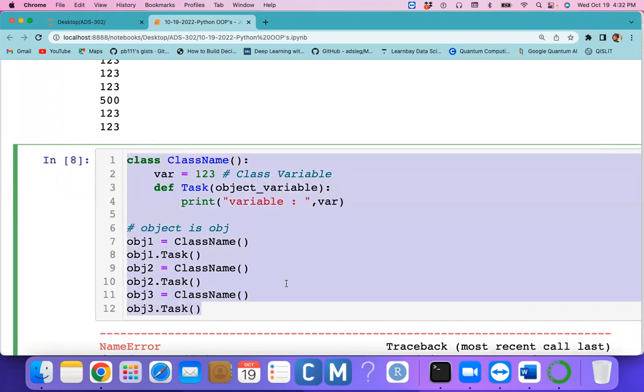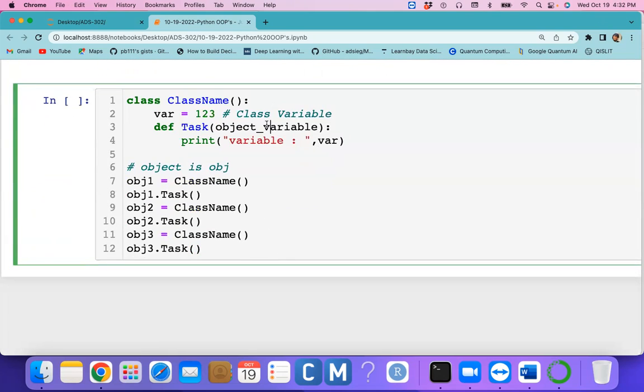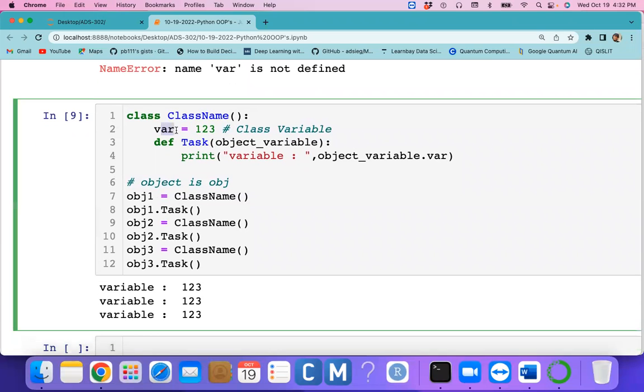Okay, so you just copy and paste here. This is the object variable, we can copy and paste and use dot here. So now, 123 or not? See, here you define it as var 123, but if you want to access this same variable inside of the method only, it requires at least one argument. So I just created one argument. This is the argument you should give as a prefix of the class variable, then only you are able to access it. I already told you, right?